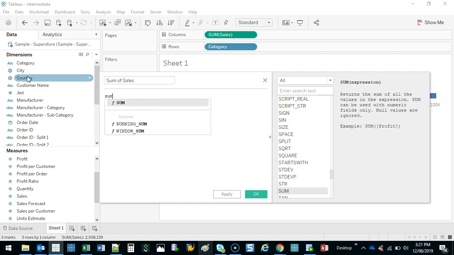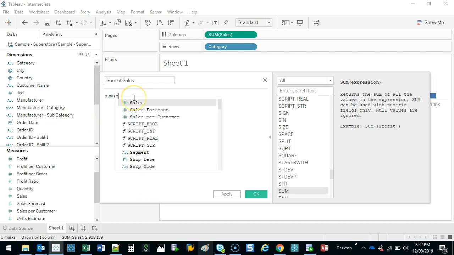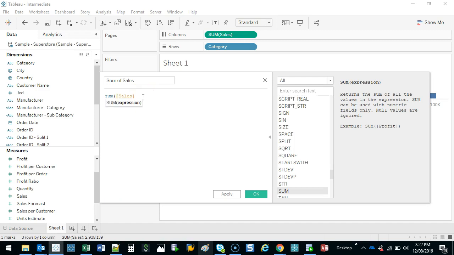So let's go sum, like so, and I can put something in there. I can either type sales, and when it comes up like this, I can click it, or I can press tab on the keyboard. I prefer pressing tab just because it's a little bit quicker. And as you can see, it's now changed to orange. A lot of things in Tableau are color coded. So orange, and now I just have to close the bracket. And I know I have to because there's a little red squiggle, and from here I can see that there's an error: expected closing parenthesis or comma while parsing argument list for sum.